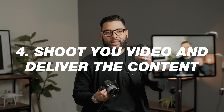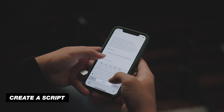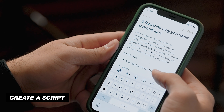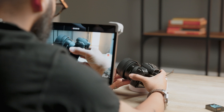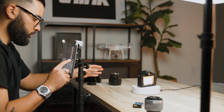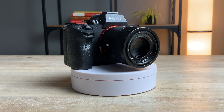That brings us to tip number four, which is to shoot your video and deliver the content. It's important to note that you should never just turn on the camera and start talking. You should definitely research your video topic and title in YouTube and then create a script outline or an actual script, so that when you're filming you have less mistakes, making it easier to edit and post. The video I'm making on the iPad for my personal channel is three reasons why you need a prime lens for photography and videography. I came with a script and once I shot my talking head portion — or the A-roll — I then started to shoot B-roll, so that when I talked about certain things I can reference that footage. I got this super cool turntable from Amazon for under $25, which makes stationary footage a little more cinematic.